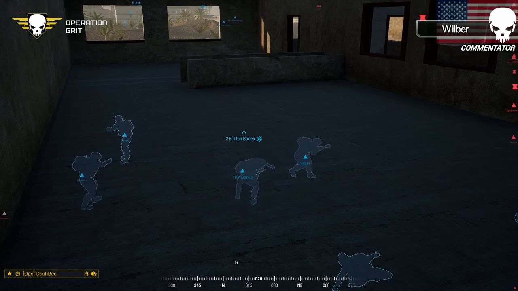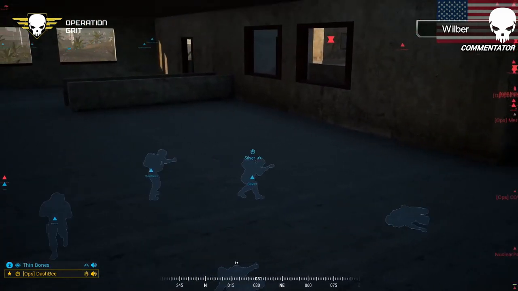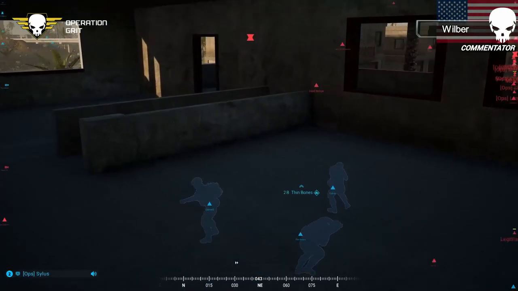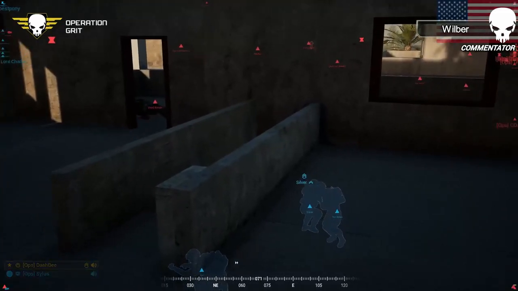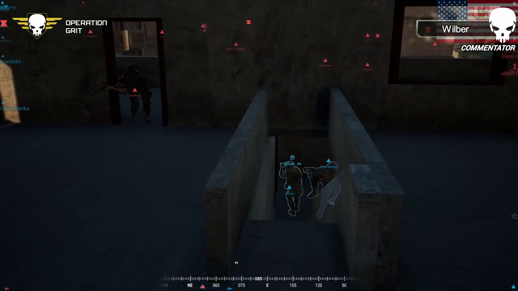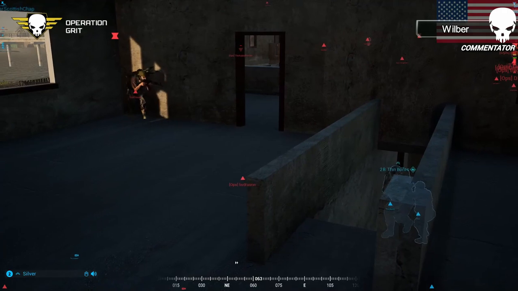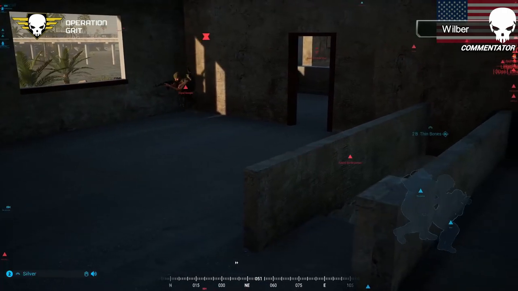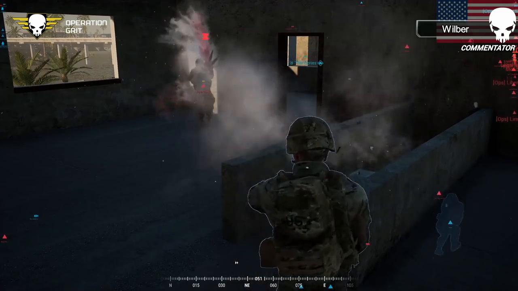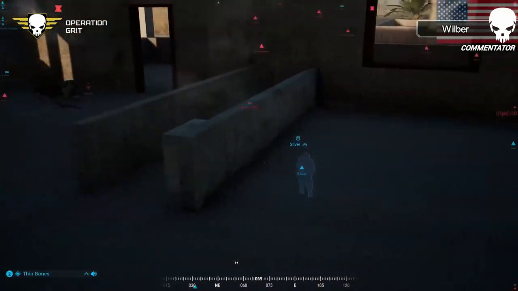Okay. Down to Silver, Thin Bones, Silas, and Steve-O. They still need to clear out the top part of this building. Roger. If they don't clear it out, Boogie's just gonna catch them from behind. Pushing across with them. Thin Bones trying to make it up. He might catch. Oh, nope, Boogie's looking. Reload. Ooh, Thin Bones wins.